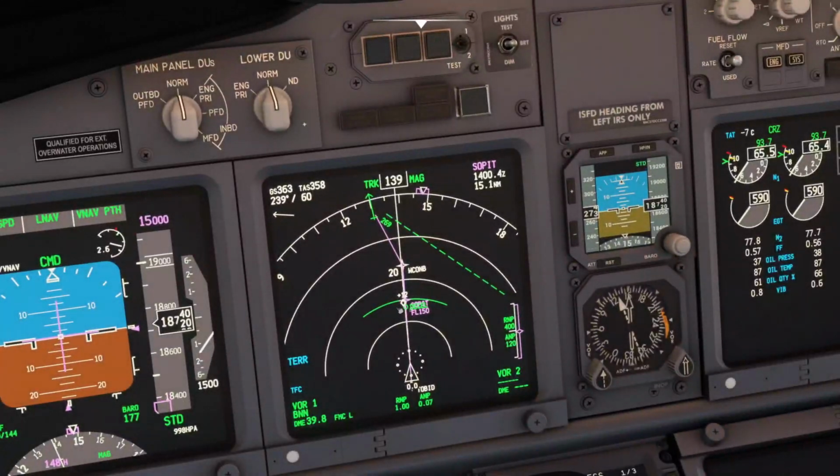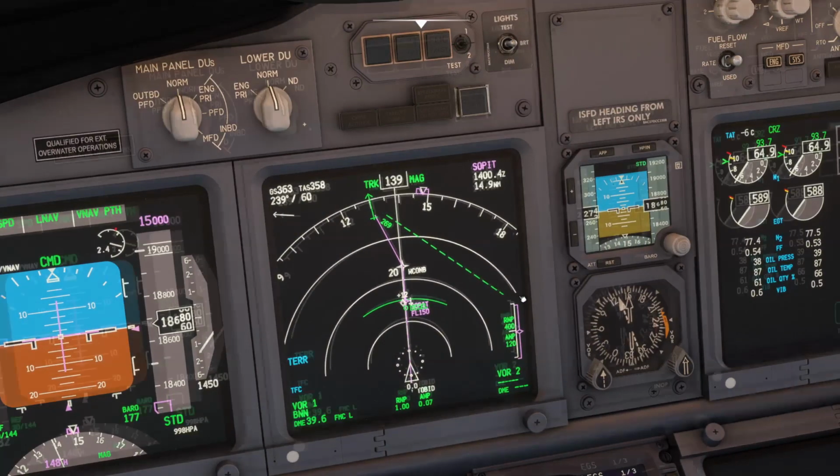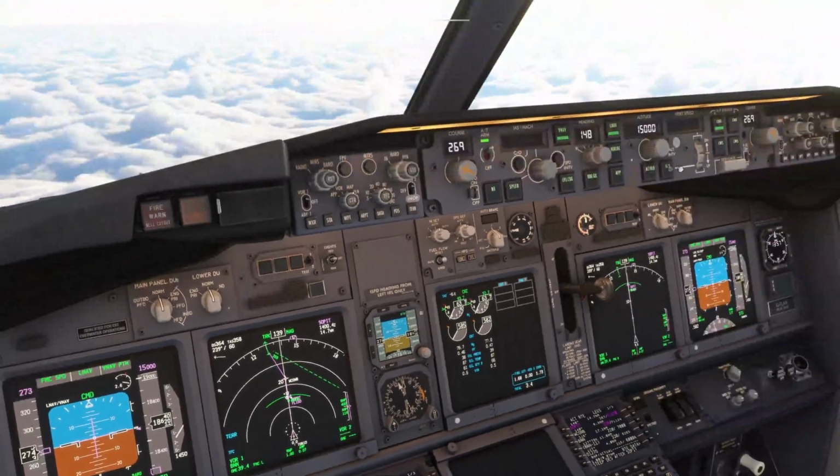And that now shows that we're going to be level just after Soppit. So we're going to go vertical speed mode.